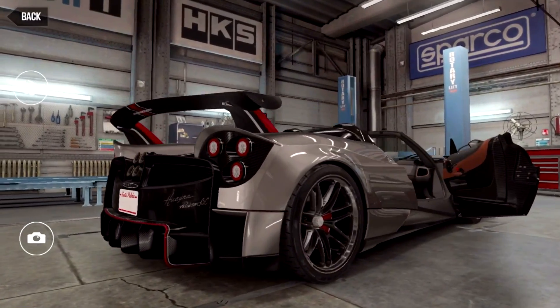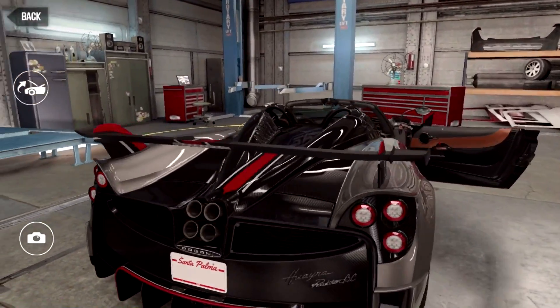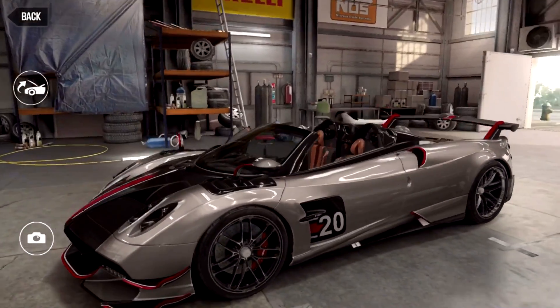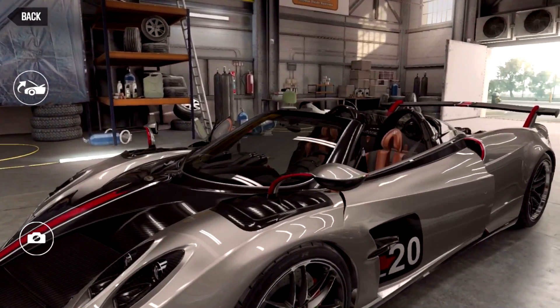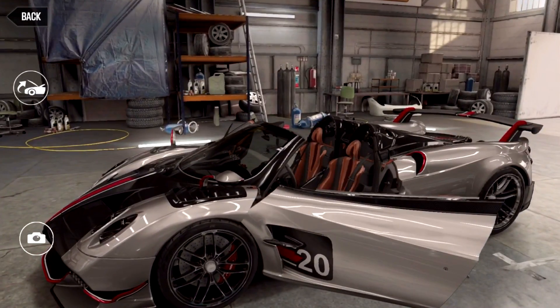Some changes are smaller and have to be pointed out to even notice, such as the new rear wing which is now slightly longer with small additional parts sticking out to clean up the air and create better downforce. Or the fender vents which have a small lip pushing up the air, so the clean air built up at the front from the grille can be directed alongside the car with the help of the side vents.